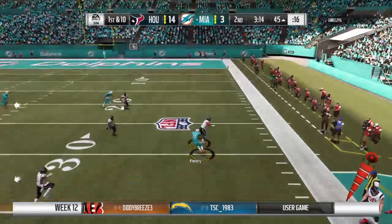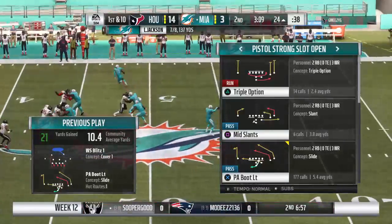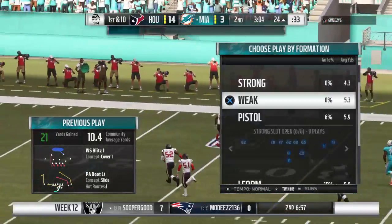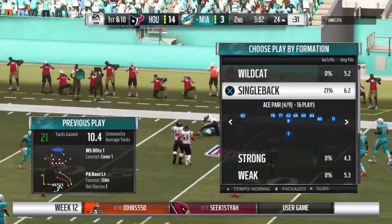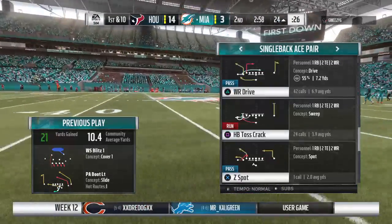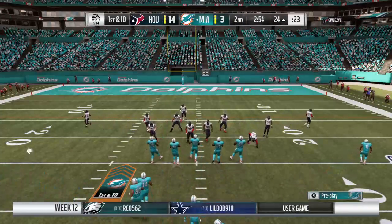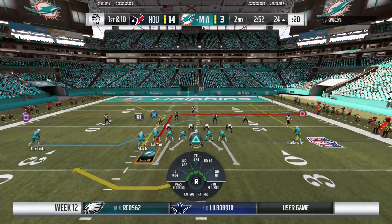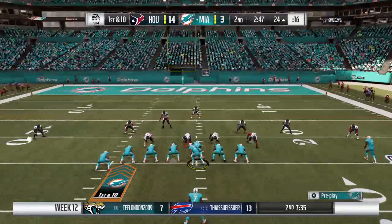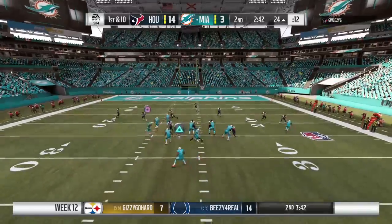Dumps that off to Penny as running back. And he goes down, but not before getting this inside the 25. And a nice gain of 21 yards. We always talk about having to read defenses and how complicated that is. Well, this was an excellent read. Read the pressure and got rid of the football before it even got to him for a nice gain. And when they're blitzing like that, running back usually a good spot to go with the football? Without a doubt, because he's right in your sight line or he's near you. So you're able to just get it to him easily. And once he gets in space, that's usually a good matchup for him.